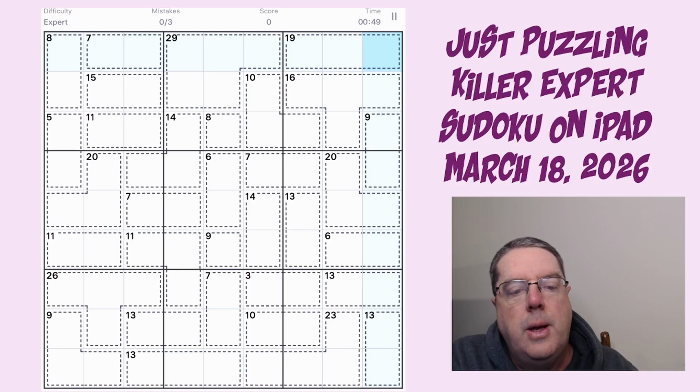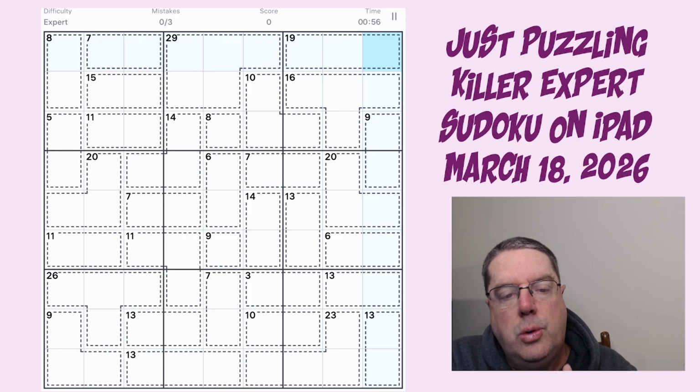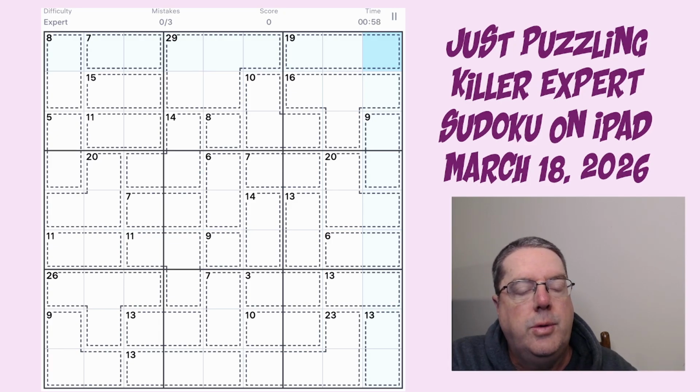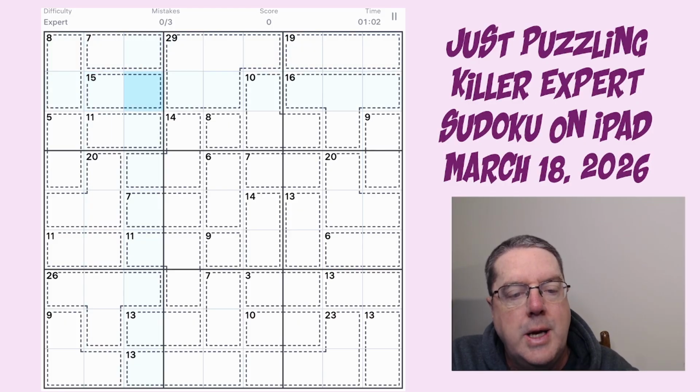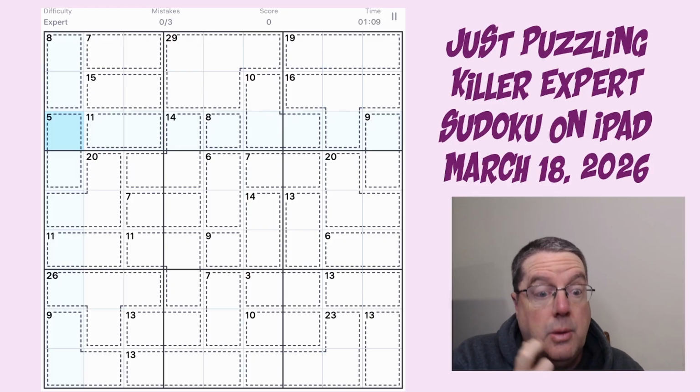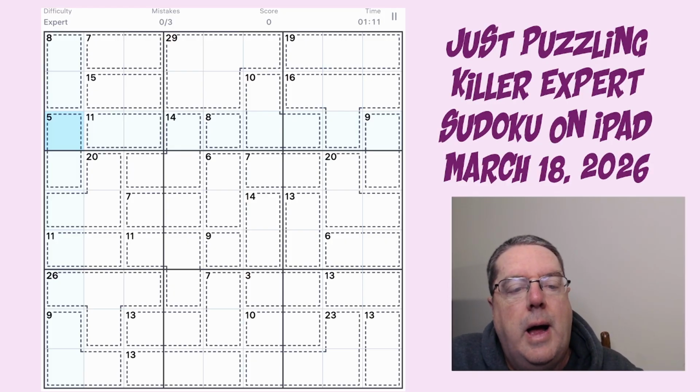Alright, now the other thing that I want to say is 1 through 9 adds up to 45. So every row, column and box adds up to 45. So in this case here, where there's a full cage here, full cage here, full cage here, full cage here, and a partial cage, I can figure out what that number is next to that 5. How I do it is I add it up. 8, 15, 30, 41. 41 from 45 is 4, so that's got to be a 4 there.